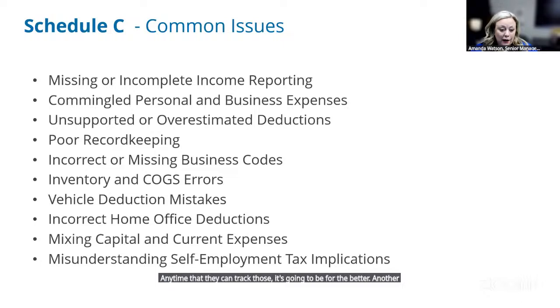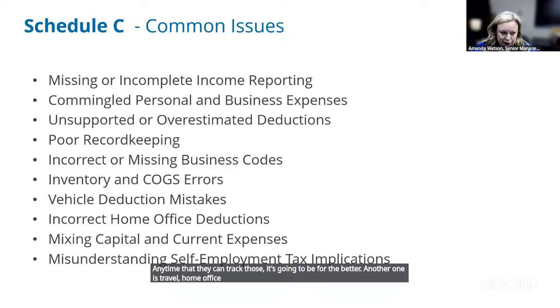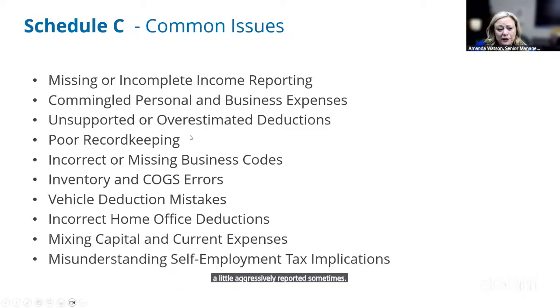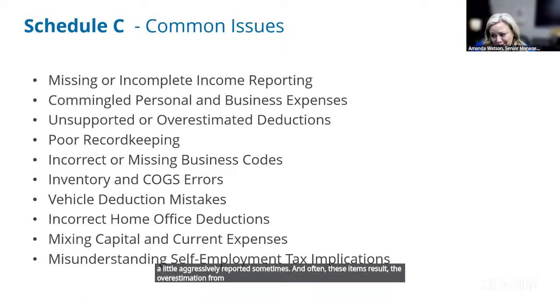Another one is travel, home office, and vehicle use. Those are some that are a little aggressively reported sometimes. And often these items result in overestimation from poor record keeping.